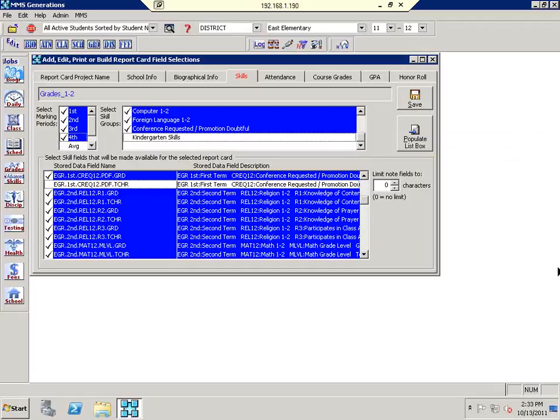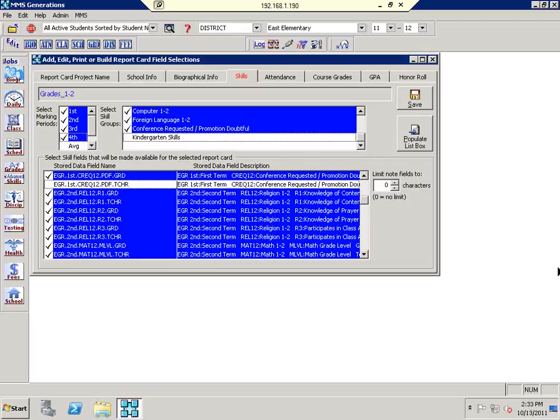I have a question of whether or not we need to build the attendance totals prior to selecting the fields under the attendance tab. And the answer is no, you don't need to build them first, but you will need to calculate them. You will need to do that process before you print your report cards.